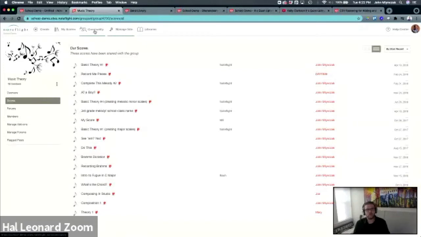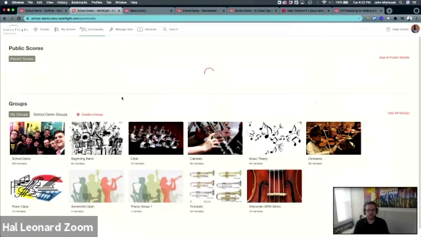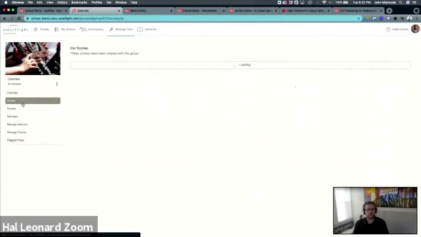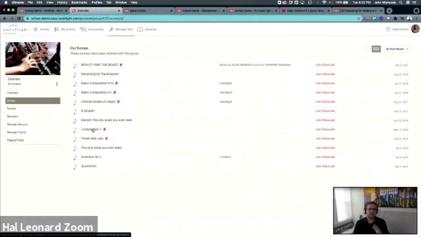Also note that students in a group can share scores with each other in the group. So like you create a clarinet group and you could share scores about all kinds of stuff like being afraid of B natural and never passing B flat, right? Or squeaking on low tones and squeaking on high tones. In fact, just squeaking all the time because that's what clarinets do, right? You could create a group just for squeaking, however you want to do that. And you could do that with both an LTI site and a Google site, and a standalone site.